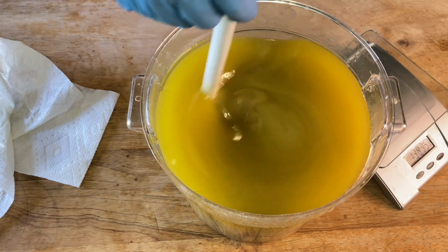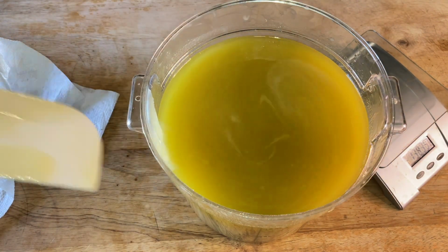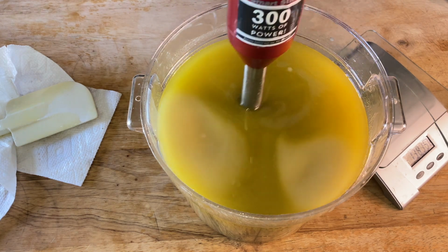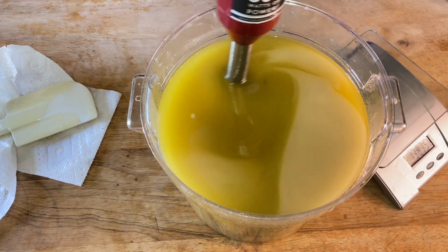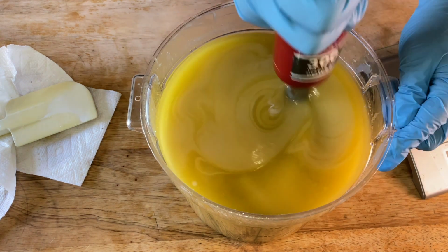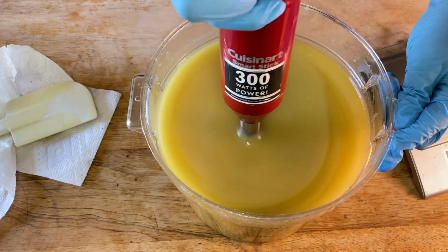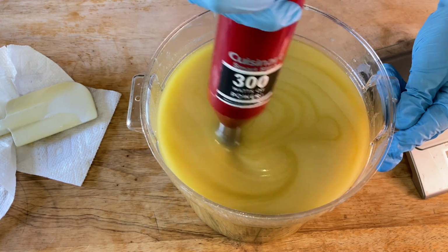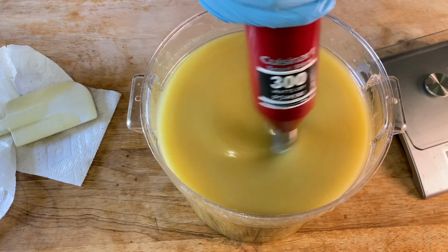Now that the liquid oil has been added, it is time to grab the stick blender and start blending. We're going to blend it. We want to make sure everything is fully emulsified. We don't want anything separating. So we're just going to do this until everything is blended and then we see a light trace.